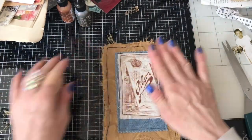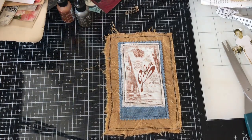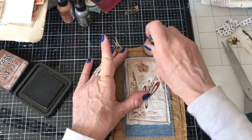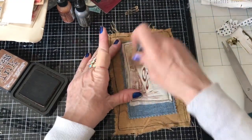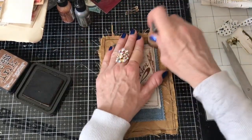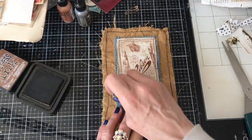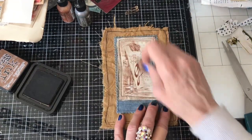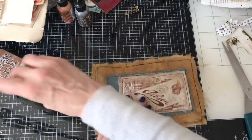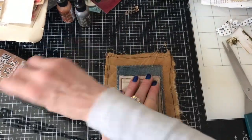Okay, so that looks good, doesn't it? And then I'm just going to ink it up so that it's looking more vintage. I've got my vintage photo ink and my blending tool. I'm just going to go around the entire thing, inking it up a bit. On that back layer it's not particularly showing because it's darker, but it's definitely showing brilliantly on this texty layer and on the blue. So it's definitely worth doing. And then I'll just go around the edge, even if it doesn't look like it's having much effect.